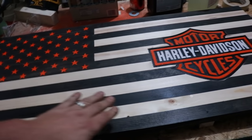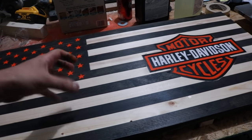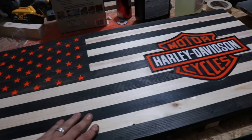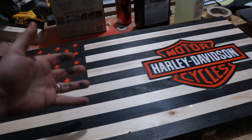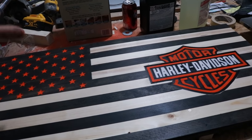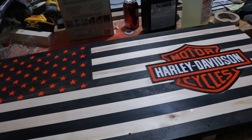Now, even though this looks like it's a little shiny, it's just the sheen coming from the wood after I sanded it and the stain. Once I put that on and it dried, it actually got a nice little shine, a little sheen to it. But I really want this thing to look like a plate of glass after I'm done. So we're gonna mix this stuff up and we're gonna see how it goes.